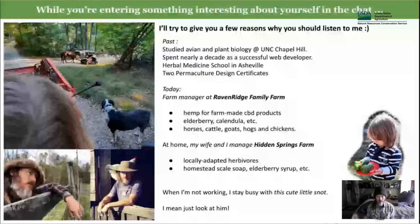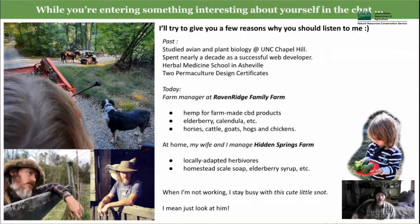Today, I'm farm manager at RavenRidge Family Farm, which is my parents' farm in Pilot Mountain, North Carolina. We grow hemp and make farm-made products. We harvest and extract on the farm, except for one step that's cost prohibitive, and then combine the oil from our flower into products that we sell on our website. We also grow elderberry and calendula and other things within the context of the hemp farm and the bigger property, and run all the animals I mentioned before through the property, mostly for our own food and for the benefits they provide.